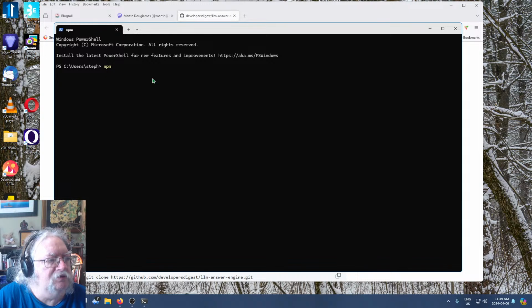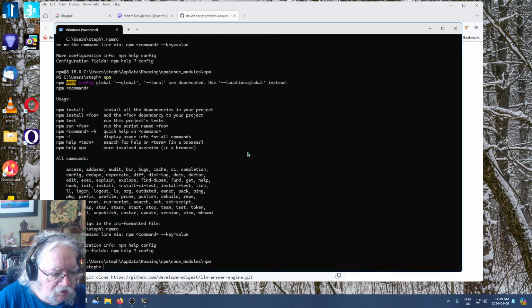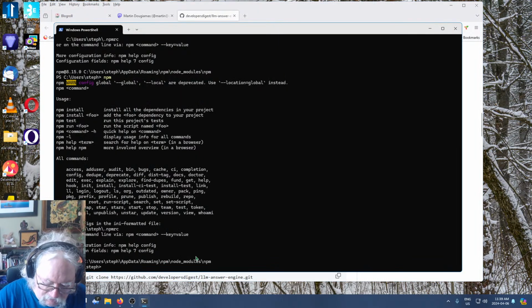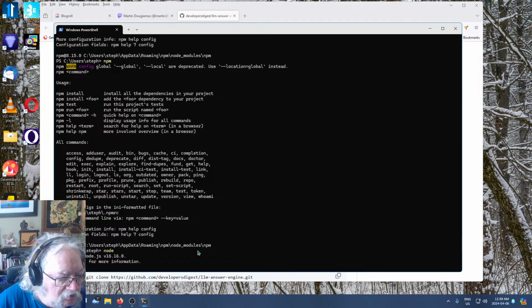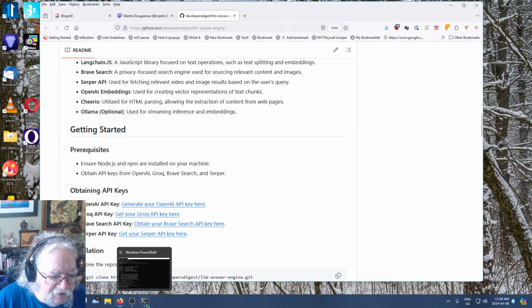And nothing happens. NPM warn config. Oh, there we go. That was kind of slow. Wow. Okay, that's better speed. I don't know why that was so slow. I certainly have the computer. It's capable. Now let's check for Node. Welcome to Node. Okay. 16.16. Does it say I have to have a special version? Nope. Okay. All right. Good enough.